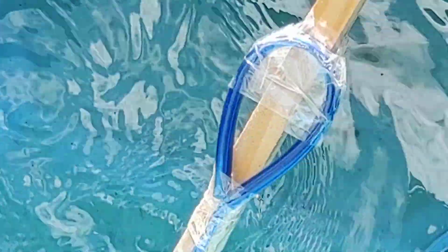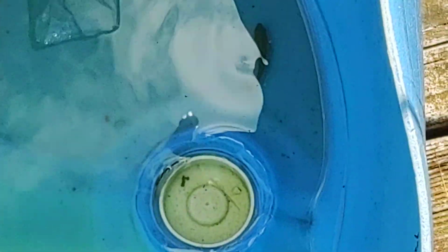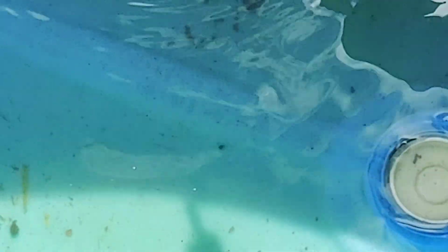Come on. Little orange fish. There's one little brown fish. Come on. Gotta get out of the net. There he goes. Like little sardines. You can eat them if you want. No, I don't want to eat them. I do like sardines, though.